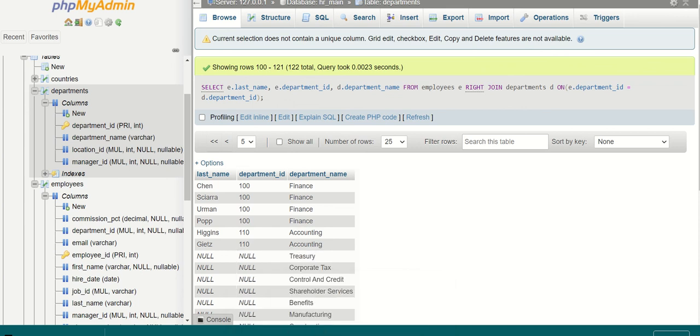Kalau yang outer tadi, dia tak akan. Kalau tak ada value ni, tapi department name ada, dia akan berhenti dekat sini. Yang null-null ni dia tak masukkan sekali. Maksudnya, searching untuk left right ni lebih luas.